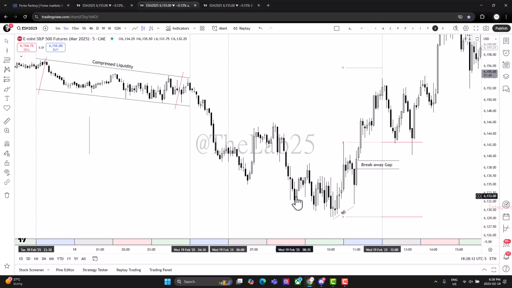What are you waiting for now? You are waiting for sequential SMT. So this happens, and you say, okay, that's not sequential SMT. We see price rally, shift structure. But this is not confirmed as a shift in market structure unless you see the sequential SMT form. So while price is trading here, failing to break below this low, we're going to have the Dow making a lower low here. Once this candle closes like this and price trades above it, that's going to be your change in the state of delivery for price. Then that's when you're going to see a breakaway gap form, which price will not return to unless it's done doing its business, getting the liquidity here or whatever. Then we see price expand.